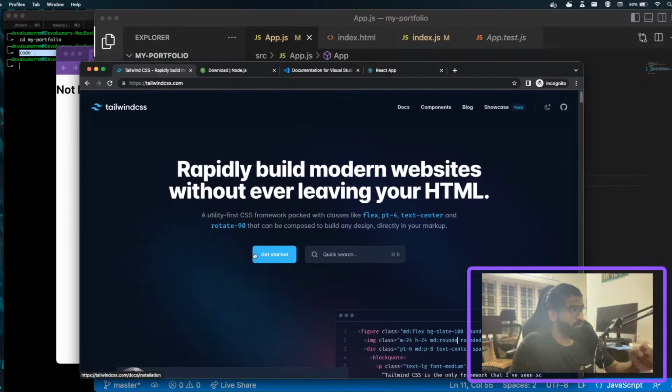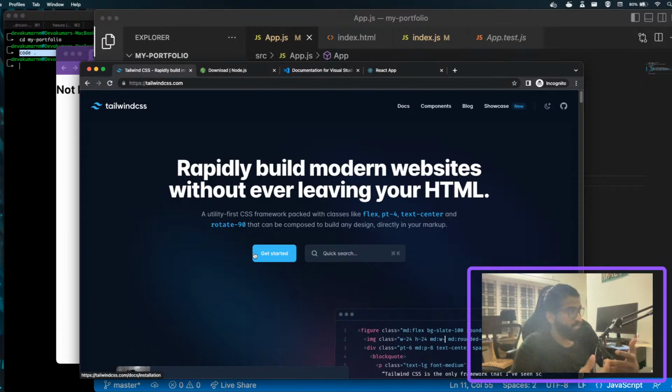So what exactly is Tailwind CSS? Now, Tailwind CSS is a CSS utility framework. As it says here, a utility-first CSS framework packed with classes. So almost every style that you can think of is broken down and can be configured as a class, right?